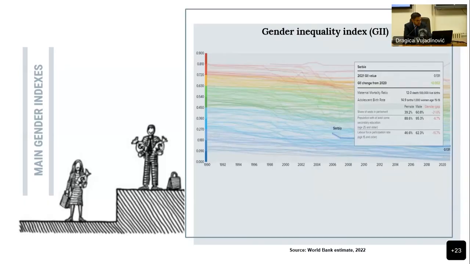And you'll see this is a really relevant index. You may find it online; I just took the result for Serbia and some other countries. But basically, you may find all countries recognized by the United Nations and averages for, for example, Asia, Europe, and so on. So once again, GII reflects gender-based disadvantage in these three dimensions and the loss of potential human development due to inequality between female and male.